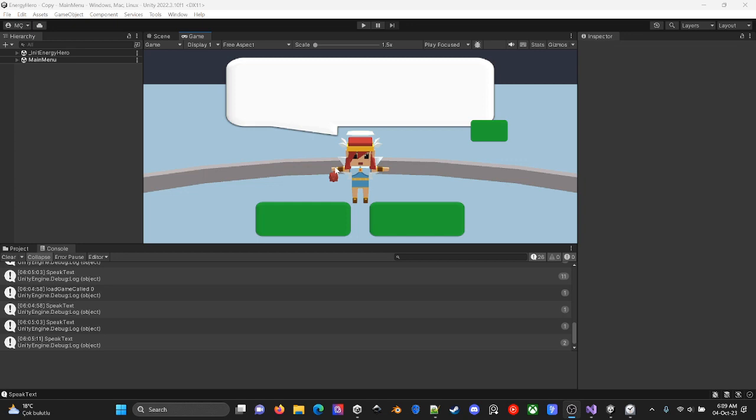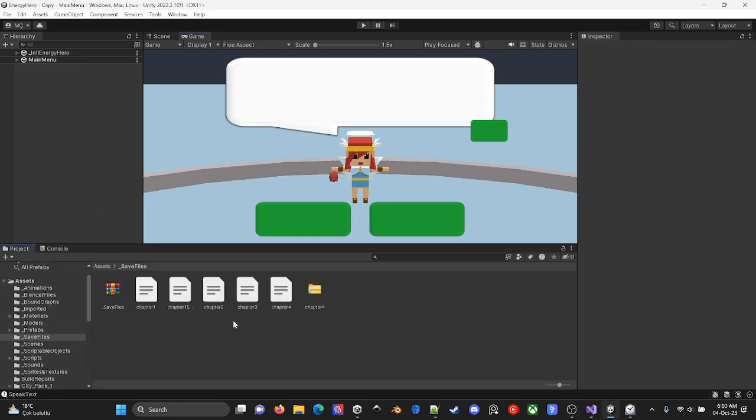Yesterday I managed to rewrite some code for reading through this JSON file from the save files, which is part of the logic of my game.